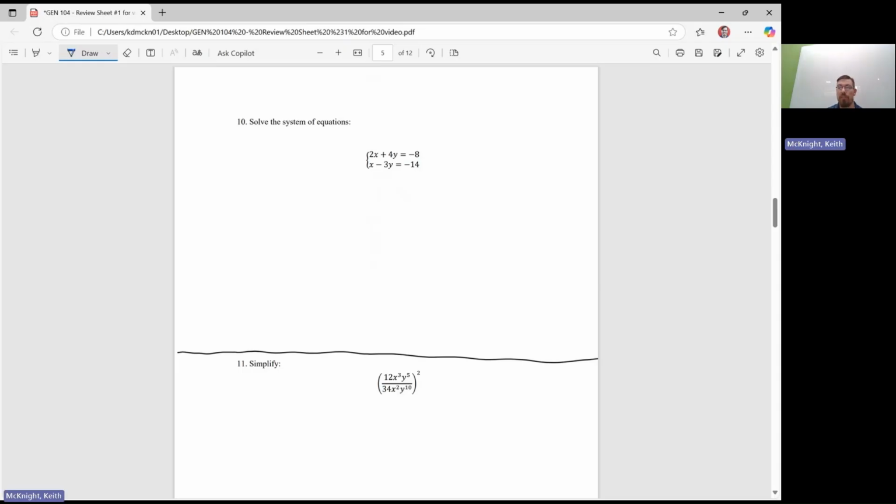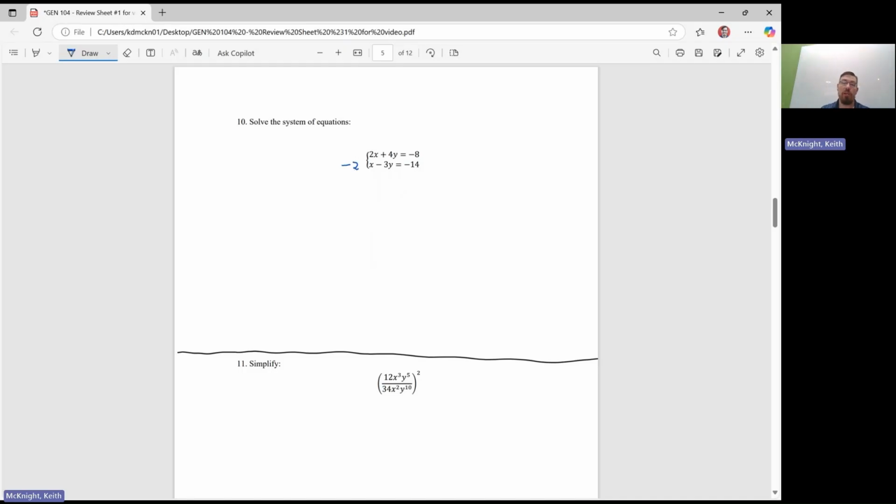So you can do either letter you want. I like to usually stick with x because it's on the front end of our equations. So we're going to try to make those opposites. That way they add to 0. So if I have a 2x on the top and an x on the bottom one, if I can make that bottom x a negative 2x, then 2x plus negative 2x will be 0x. And that will go away, and then I can solve for y. So what we're going to do, since it's a 1, we're going to multiply the bottom equation by negative 2.